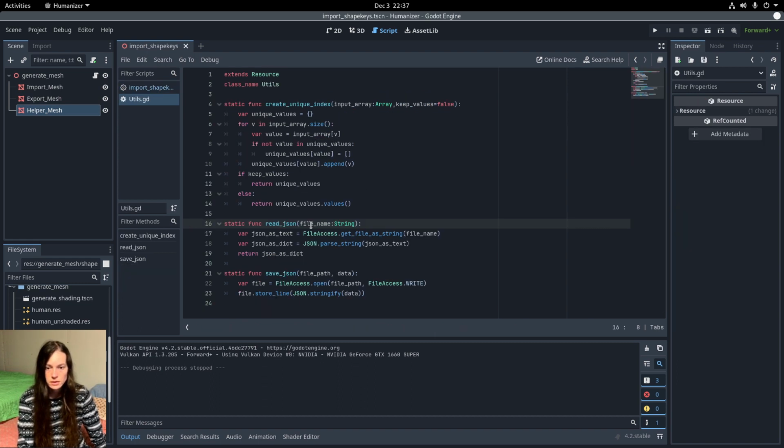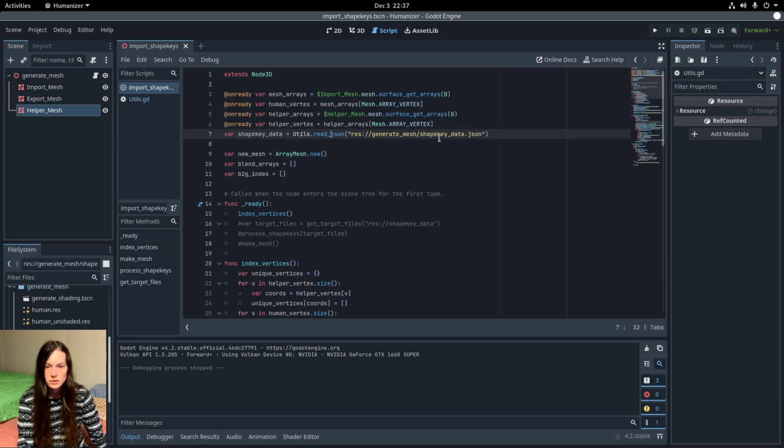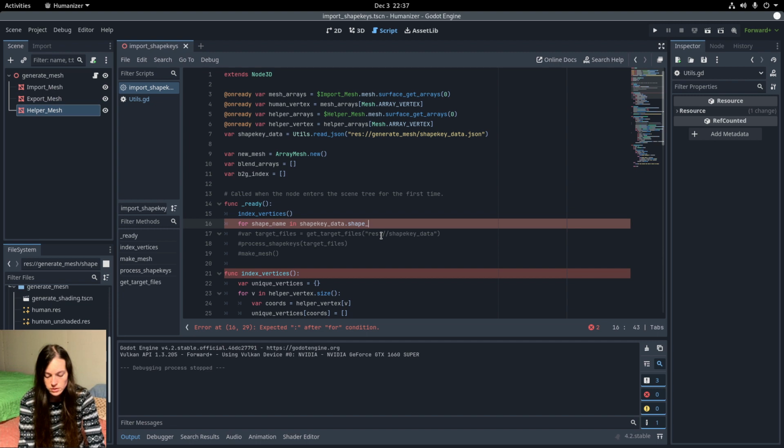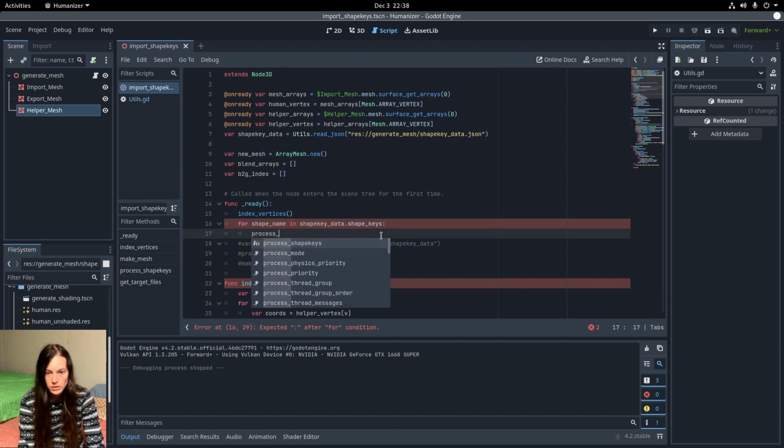And this gets the file as a string and then uses JSON parse string to get the dictionary. Now from the shape key data, I'll loop over the shape names in shape key data dot shape keys, and then I'll call process shape key from the shape name.